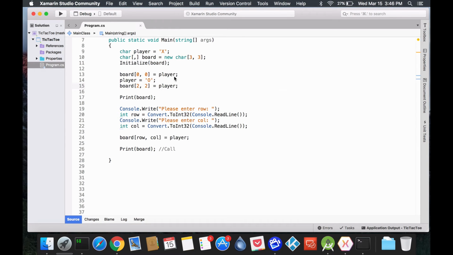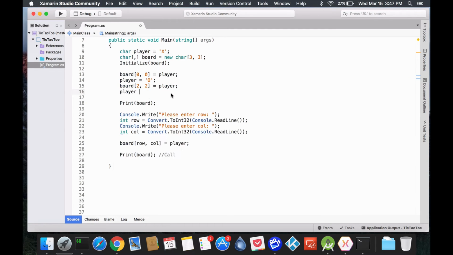So you'll notice something's happening here. The values change depending on player. So wherever I place on the board, the variable player will determine what the value is. And the value of player changes after every turn, right? So after every turn, if the player is X, then he becomes O. If the player is O, then he becomes X. So let's do that, right? We just said it loudly, so let's do the same thing.